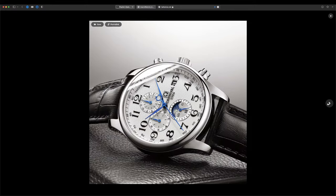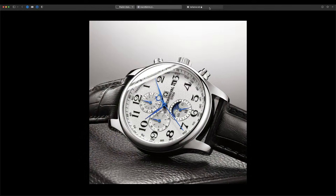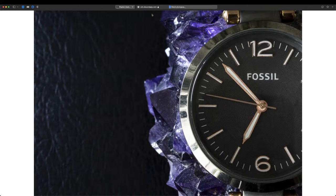For me, this one is not there. You broke big rules like cutting the face when the face is the main focus, and also just not building a shot for me. I don't have any props. There's no elements around the watch. There's nothing that gives me context. So that's what you need to try for next time. I hope that helps. All right.